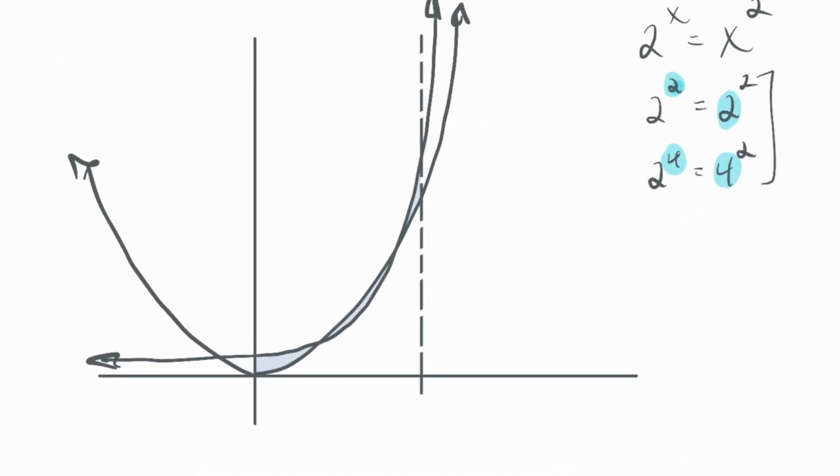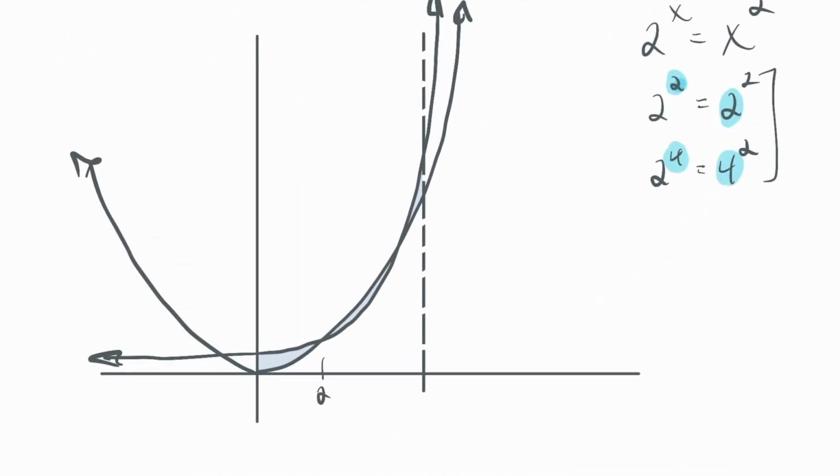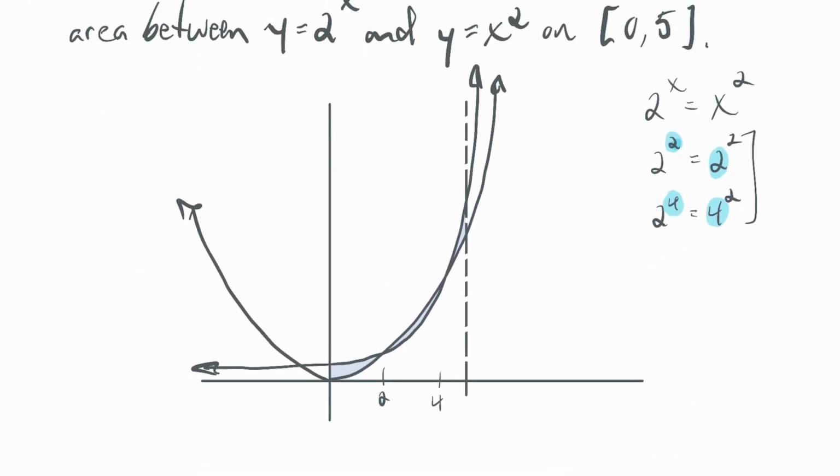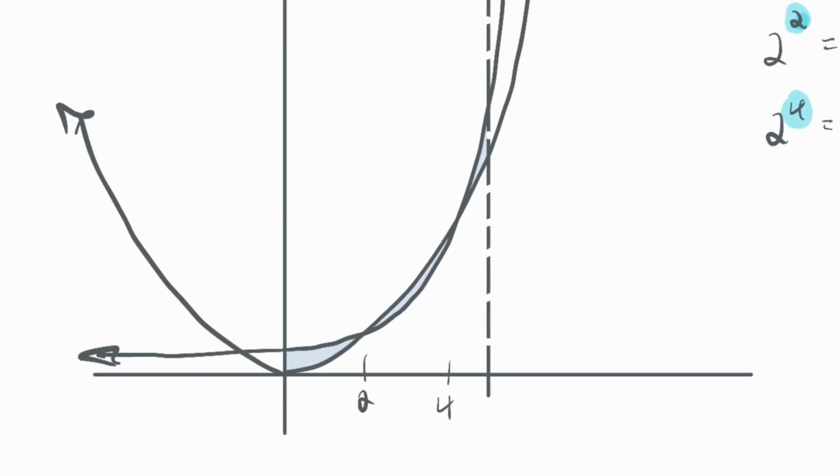So that means that right here, this is 2, this one's 4, and we're finding the area on the interval from 0 to 5, right? So now I can set up my integrals. My first integral for this first region will be the integral from 0 to 2, and I just need to set up the difference of the two functions, top function minus bottom function. I don't have to draw the rectangles every time. And in particular with this one, because that's such a tiny little sliver, do I really want to get in there and draw a rectangle? Not really. What matters is top minus bottom.